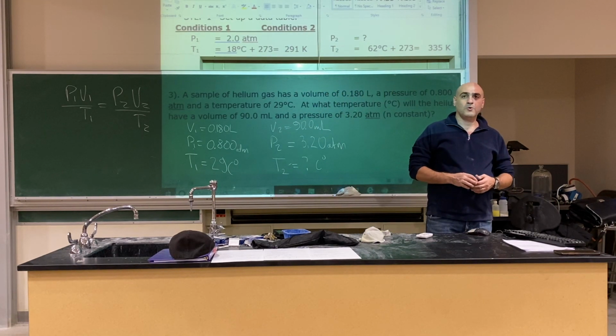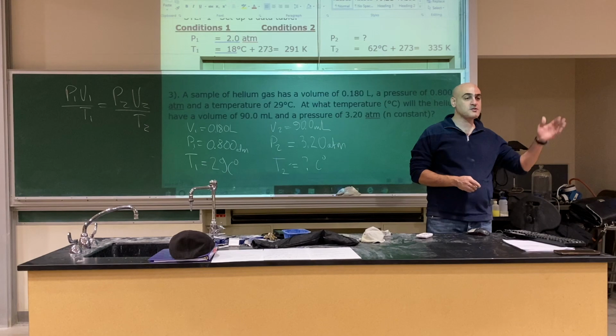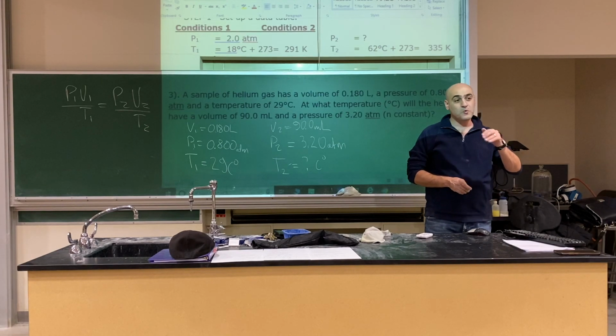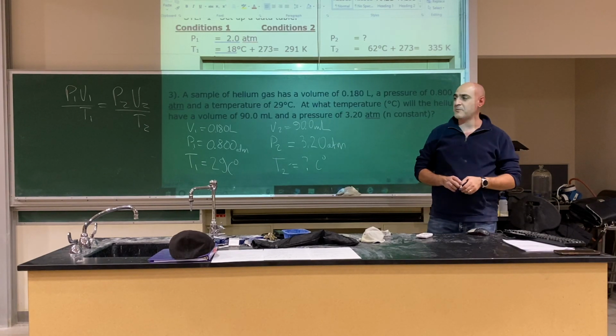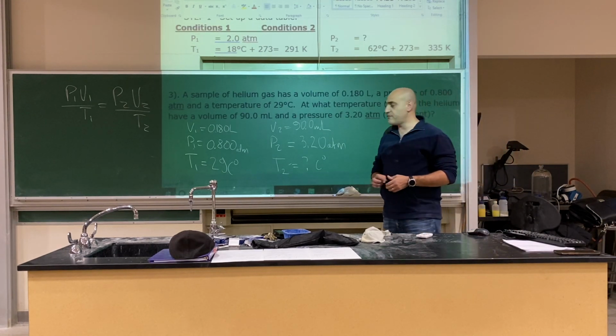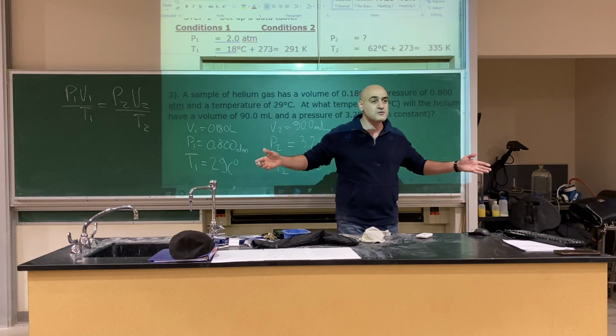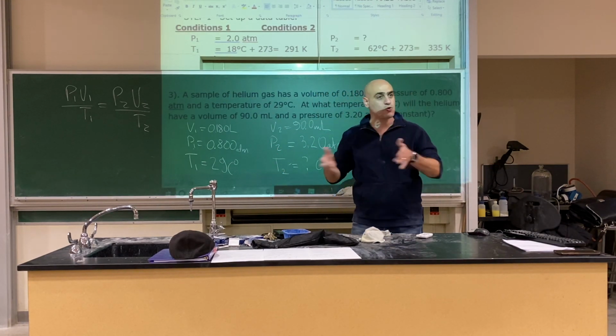Can you have negative degrees in Celsius? Yes. We have negative degrees in Fahrenheit, we have negative degrees in Celsius, and this is why we're not allowed to plug in temperature in units of Celsius, because you might get a negative value for temperature. If you get a negative temperature into these equations, you might get negative volume, which makes no physical sense. You either have space or you don't.